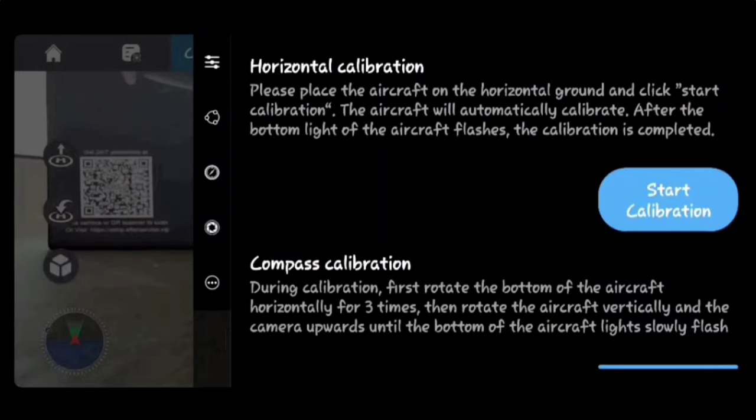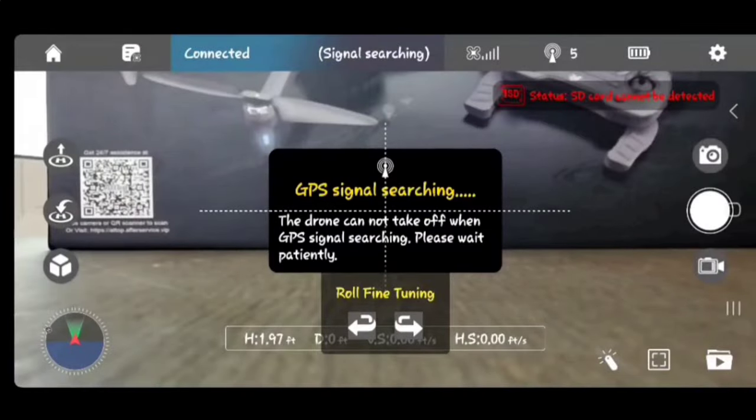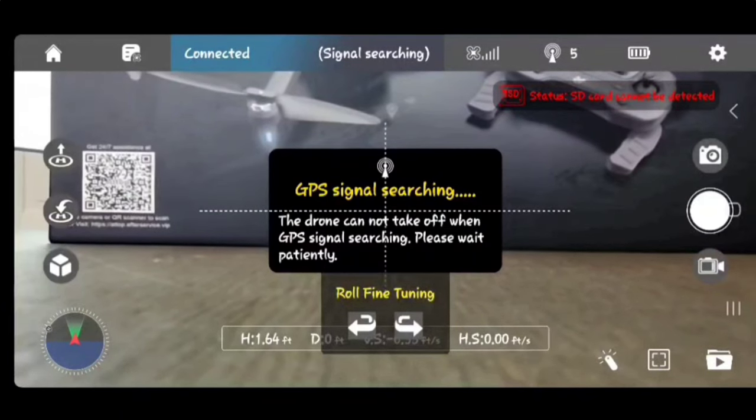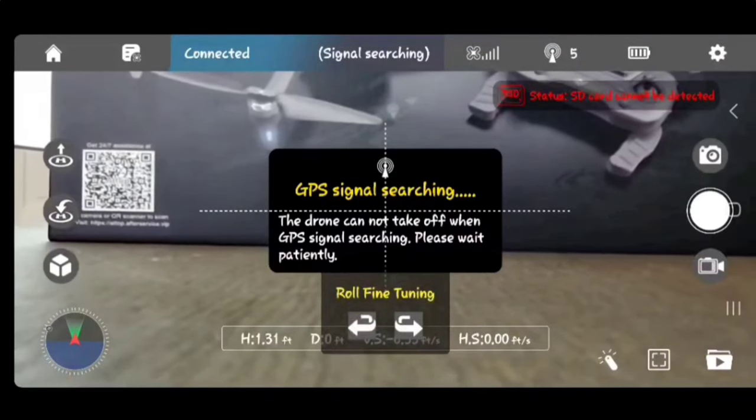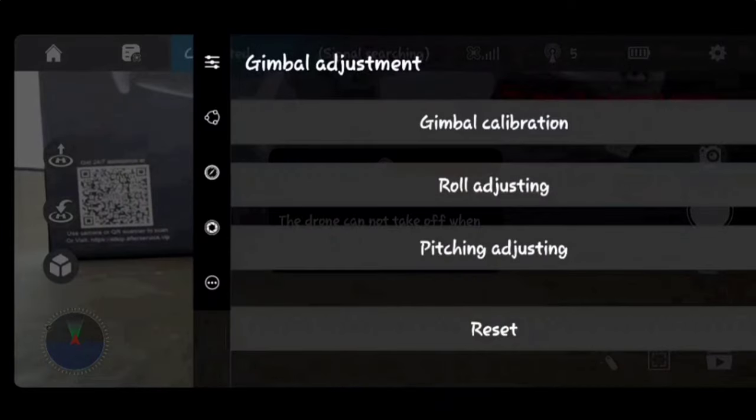Below that, this is where we can calibrate the drone. You have your horizontal and your compass calibration. Below that one, this is cool. It actually has a gimbal calibration feature on it. So if you're flying it, the gimbal seems a little too shaky or it's crooked, not lining up straight, all you got to do is go in here, hit gimbal calibration. You also have your roll and your pitch adjustment where you can fine tune the tilt. You can see there our camera is tilting a little bit and we'll straighten it up. But super cool. We're going to go back in here. You can reset them all as well.